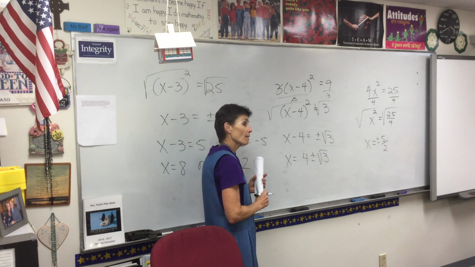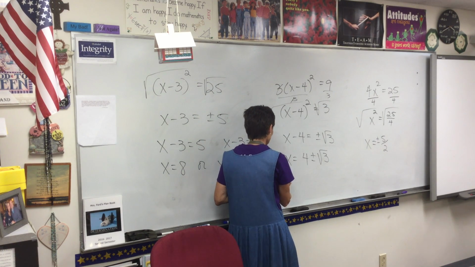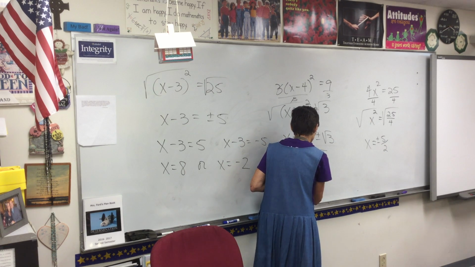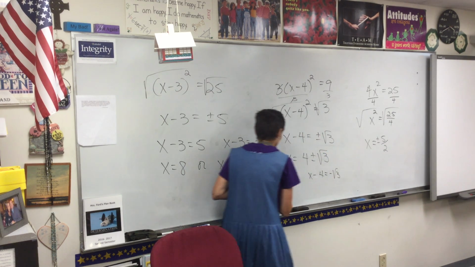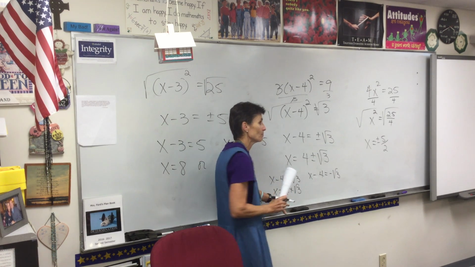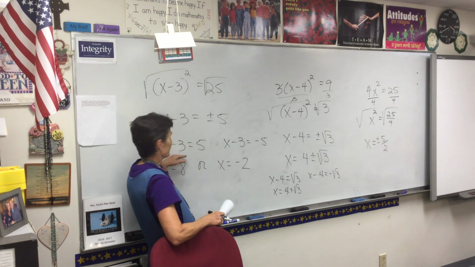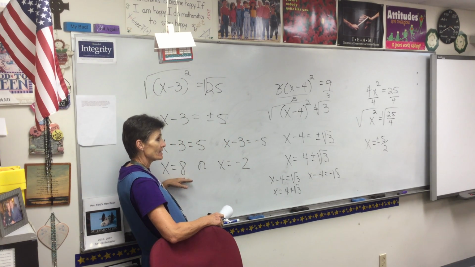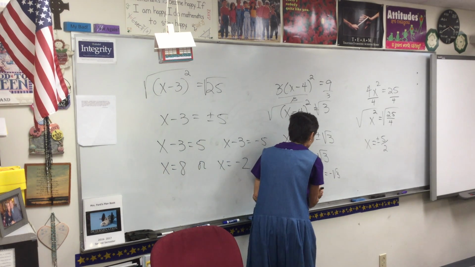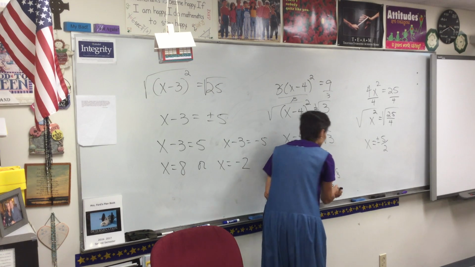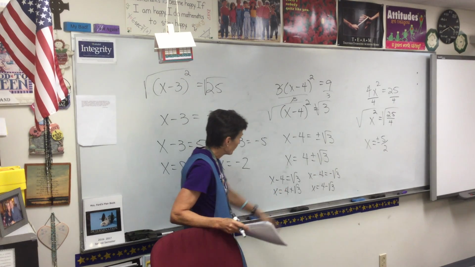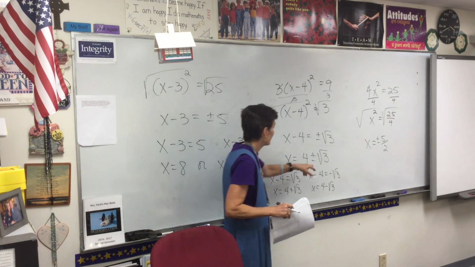Now you can split that up if you want, but if you split it up, you don't have to do this one. If you did, this is what's going to happen. On this side, you're going to get 4 plus the square root of 3, which doesn't simplify. It isn't like this, where we can make that an 8. This stays 4 plus root 3, and this one stays 4 minus root 3. So if you want to write those separately, you absolutely can. But because they don't simplify, you can also put them together.